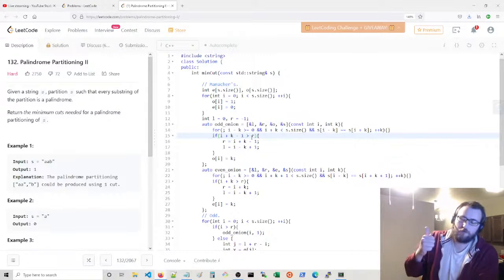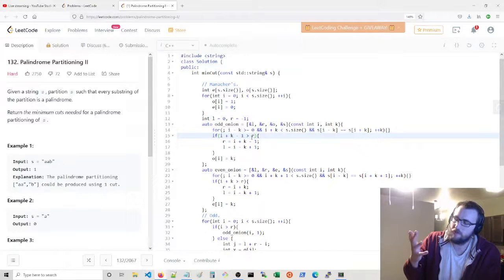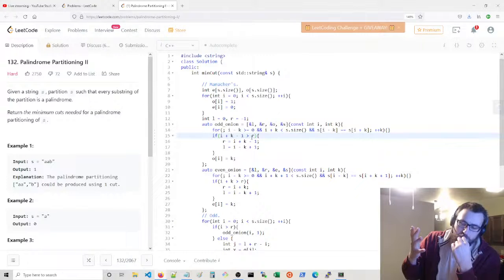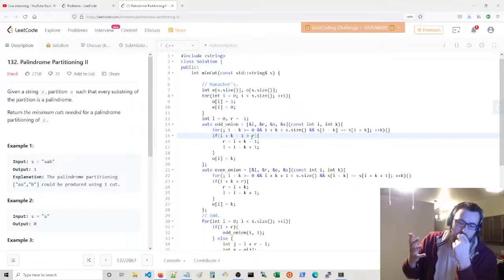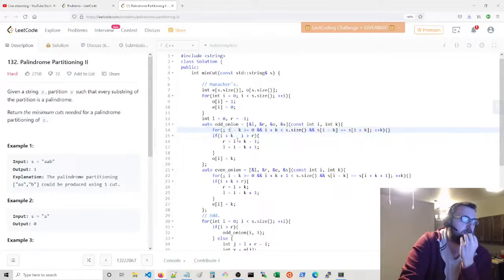So k was 5, 6, 7, 8, 9. K would be 5 to touch 9, and we'd have to go greater than that, so it'd be 10. I have to have k is 6, 6 characters from index 5. If we add those two, we get 11. We should subtract 1. Yeah, for some reason we do subtract 1.